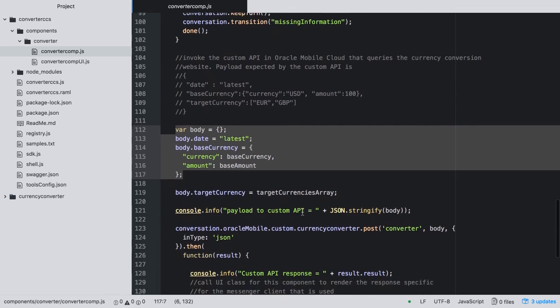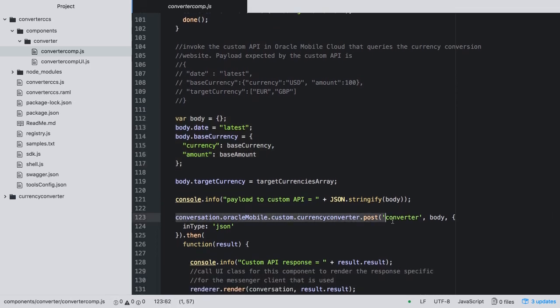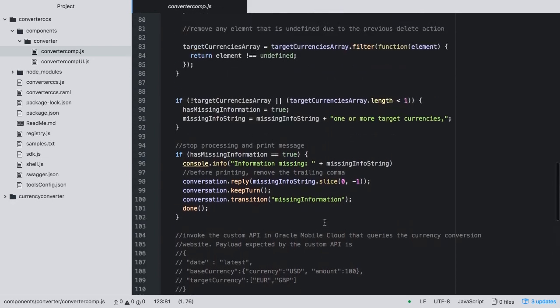And then, last but not least, this here is the call to the custom API. So again, conversation.Oracle Mobile is the reference to the Mobile SDK. And this Mobile SDK now calls the currency converter, issues a post request, references the resource, which is converter, and passes in the body.